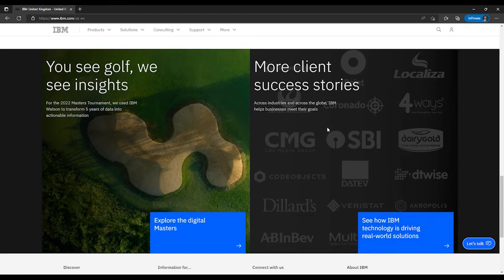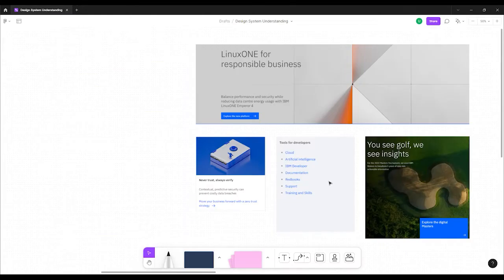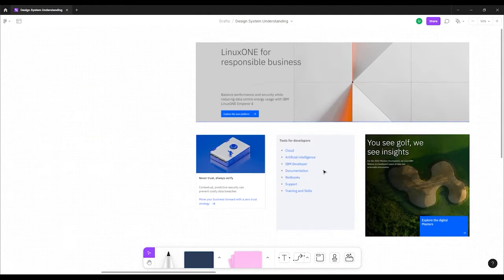So these are the patterns that we have to recognize at first when we are creating a design system from a product or from a website. As you can see, it's just an example. There are lots more patterns, and I just pasted some of the patterns that I saw at first.